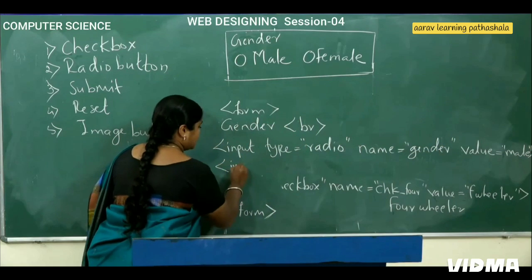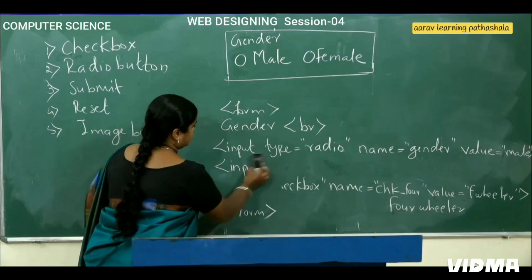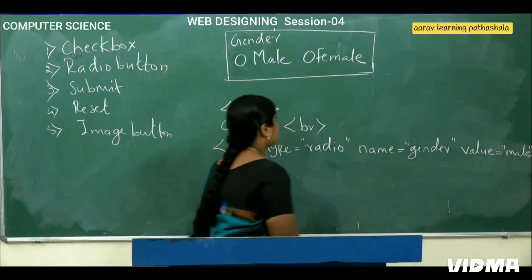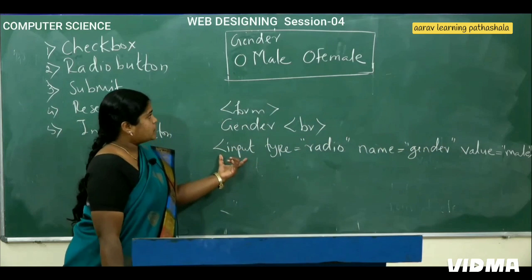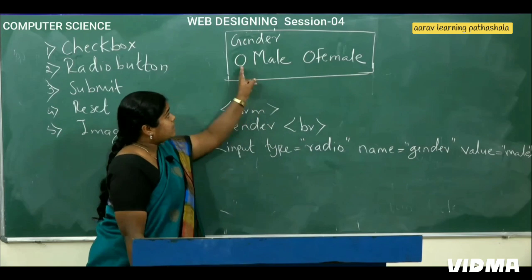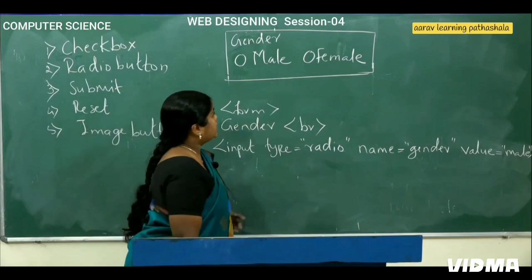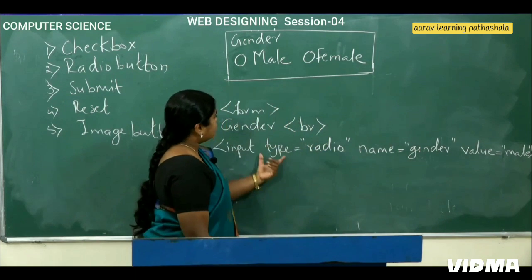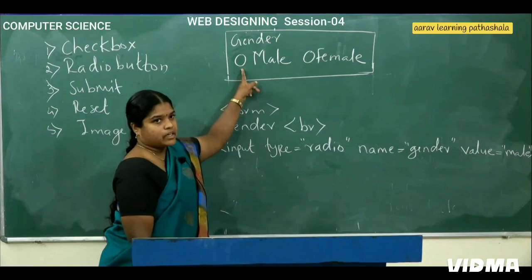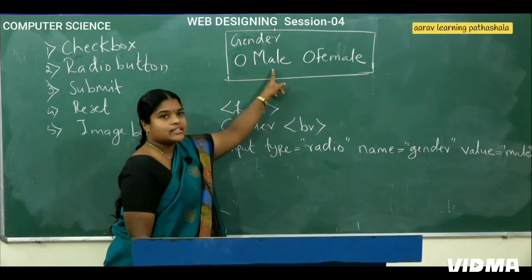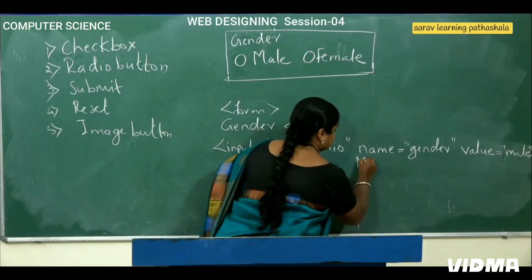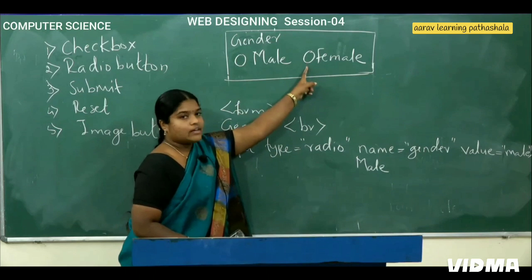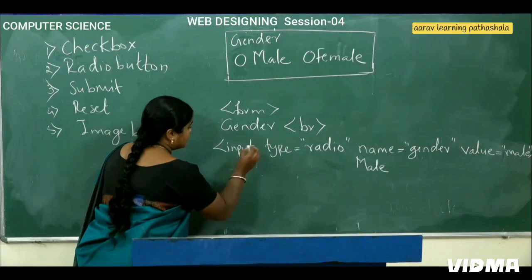Now after that, in the same way, the next one. Here the important thing you need to know is input type is equal to radio. As I need a radio button, I have kept the type as radio. Then I have mentioned another two attributes, that is name and value. Now after this particular tag I will get this radio button, but after this radio button I need this label, so I have to mention it as male here. Then I will get this label.